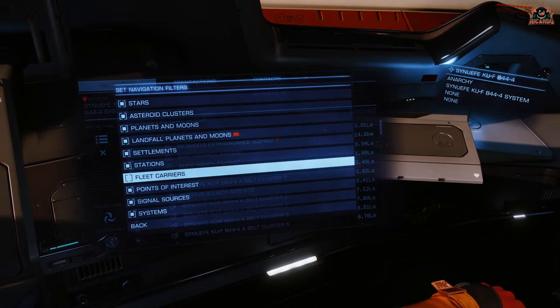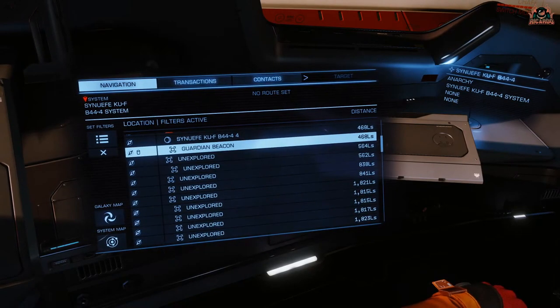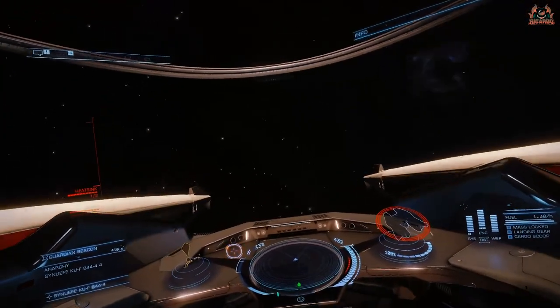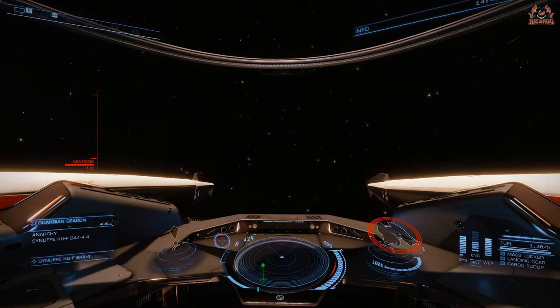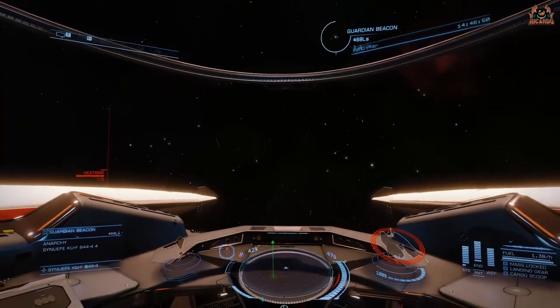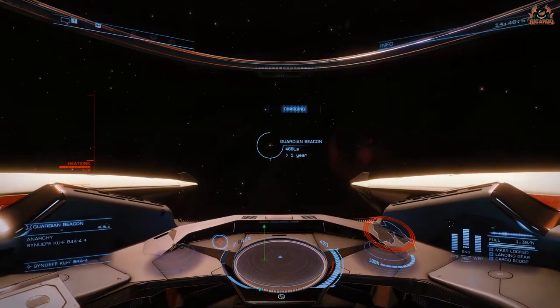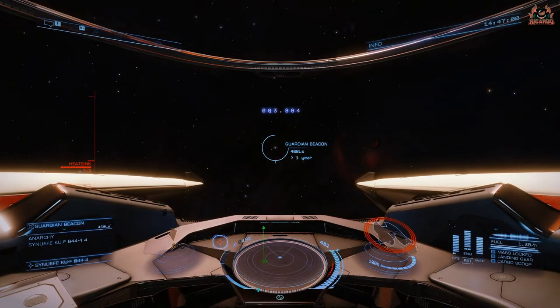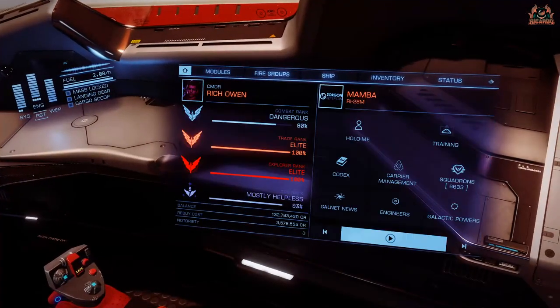So let's turn fleet carriers off. There's the Guardian beacon in Synuefe KU-FB44-4. That's where we're going. So with boost, I'm boosting at 528. 529. It's a quick ship. Let's get over to this beacon. When we get into frame shift, we can go to this section.